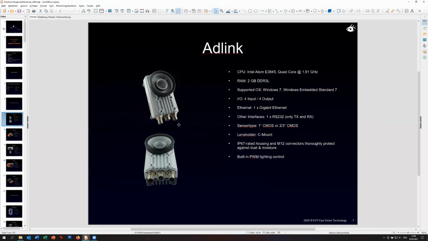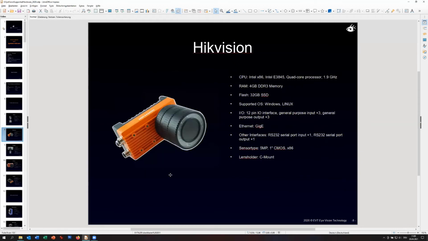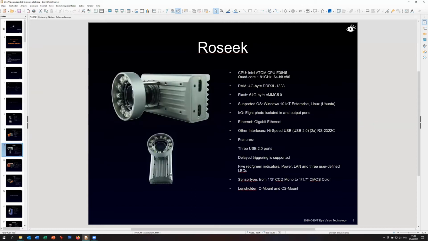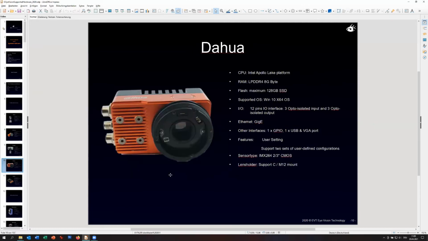You have some PLC I/O, and depending on the manufacturer, you have also gigabit Ethernet and sometimes a video connection. So you can program it like a PC. Here, the difference is you do not have to connect the camera over an interface because the camera is integrated. This belongs also to these other cameras. It's always a PC with an integrated sensor, or a sensor with an integrated PC.